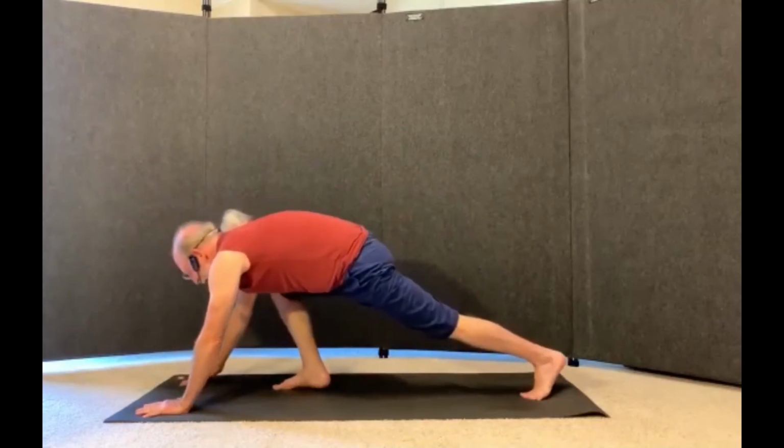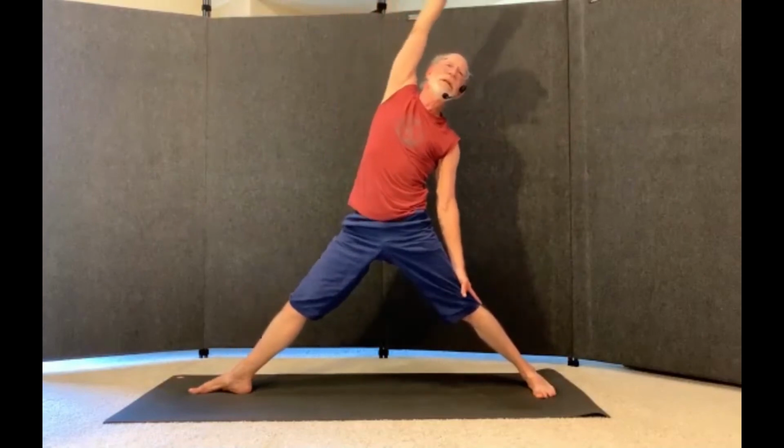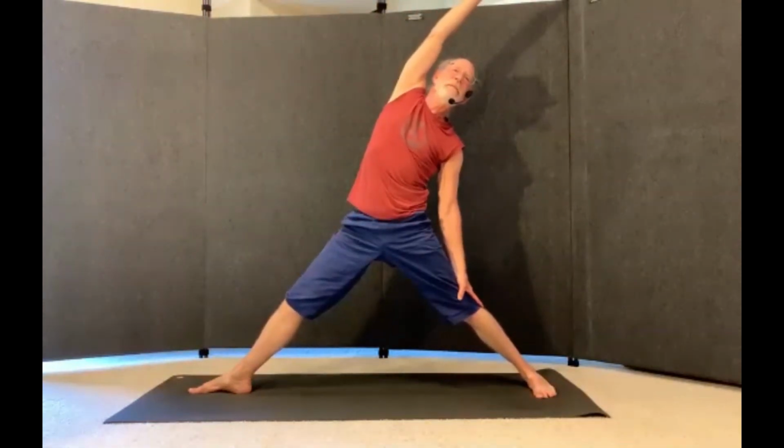Step your left foot back. Right foot stays forward. Spin the left heel to the mat. Rise, warrior two. Left hand down, right hand reaching. Straighten the right leg. Reach up and back with the right hand. Now the arms come out to a T. Right knee bends, warrior two.